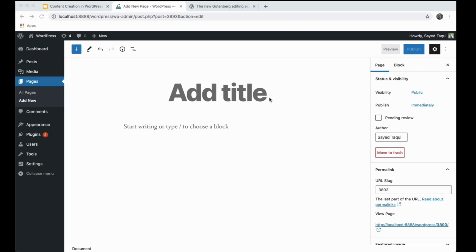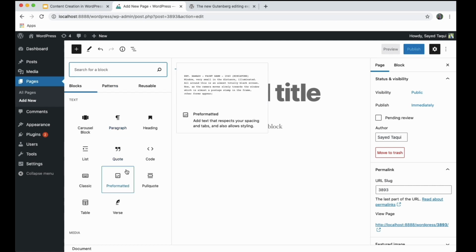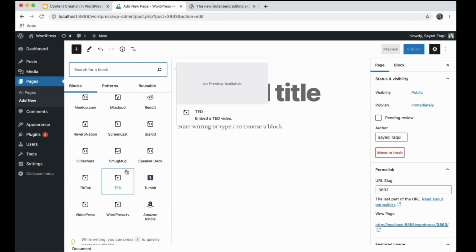So now that we have a good idea of how to add blocks and how many blocks we have available, and we are familiar with the interface, let's create a decent page and see how easy it is to create that. So we have all of these blocks available. There are a lot of them.